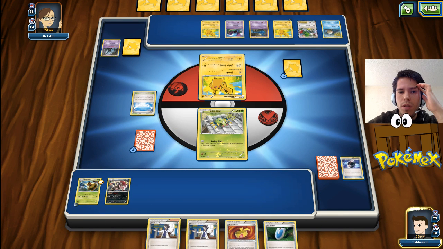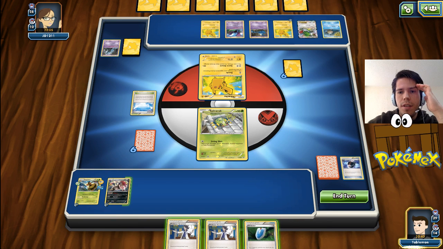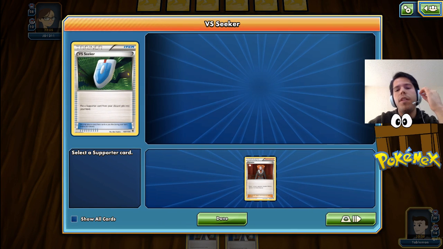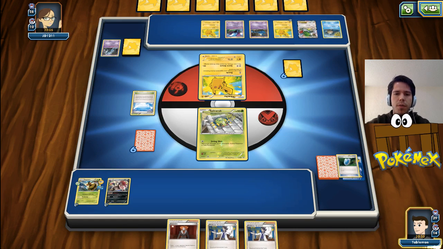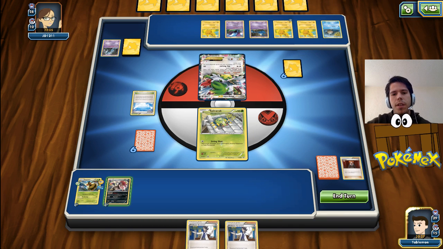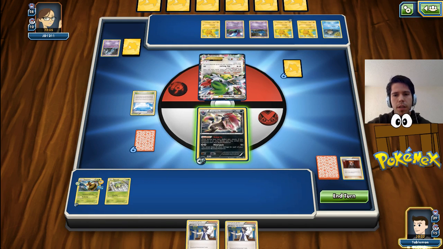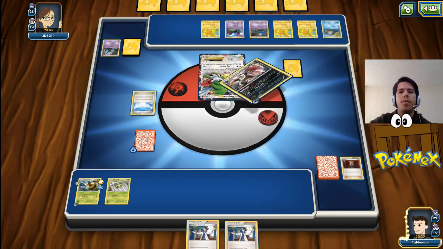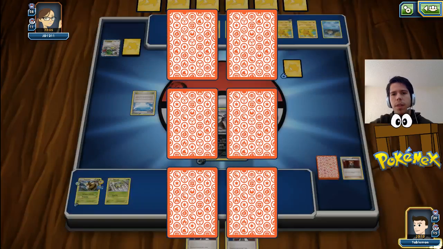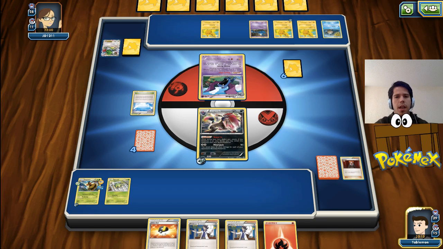So that's pretty huge. Gonna attach the Muscle Band to the Vespiquen, and I'm gonna Lysander the Shaman here, because 1 TCE making it count for 2 prizes is definitely what I need to compensate for my mess up of the Flareon discard. I'm still in a losing position, don't get me wrong, but it's either that or him whiffing a TCE somewhere. But with my Milotic, I don't see that happening anytime soon.